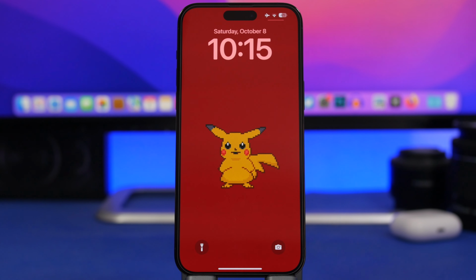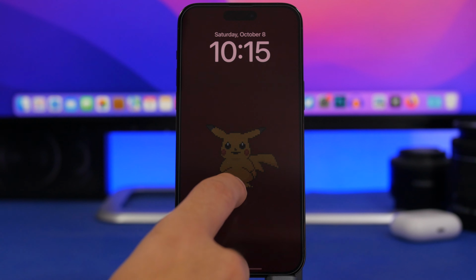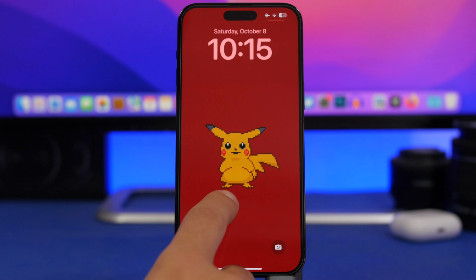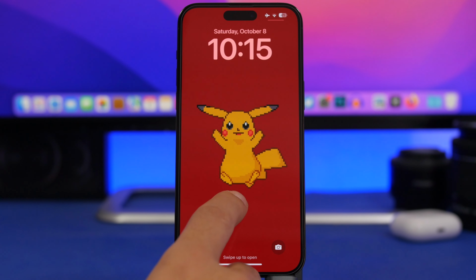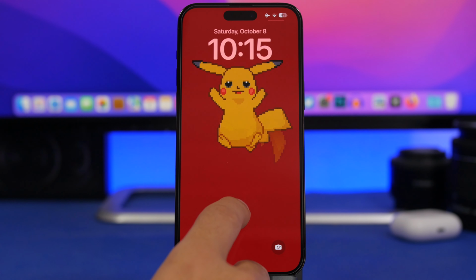And last but not least is a shuffle setup on the lock screen of your device. Now you can create these using any photos you want, and the coolest thing is that you can change them on tap. But if you use a wallpaper app called Wallpaper Now, which of course will be linked right down below in the description of the video, you can actually download sets of wallpapers that you can set as a shuffle and then change them on tap and get these cool animations on the lock screen of your device. You can see how cool is that.